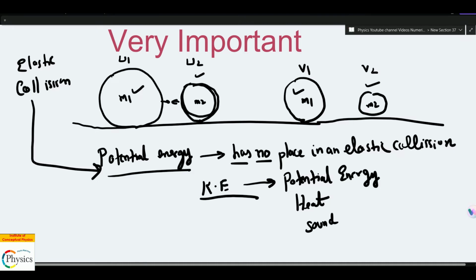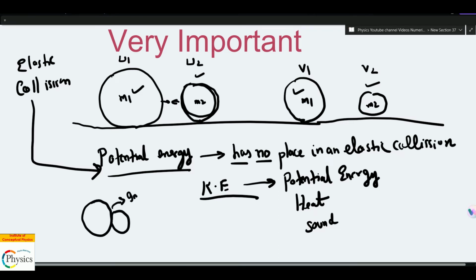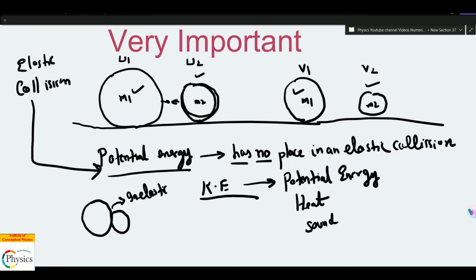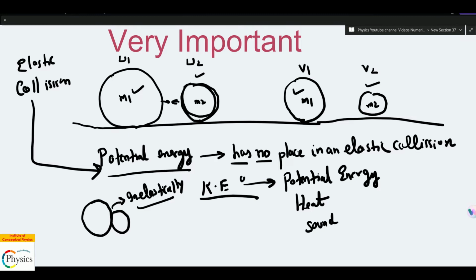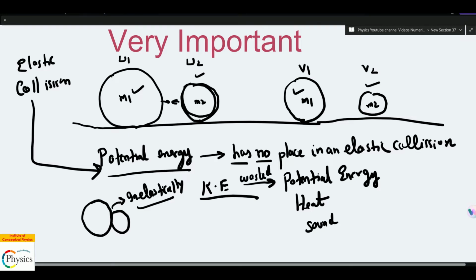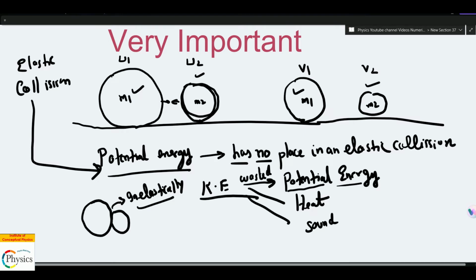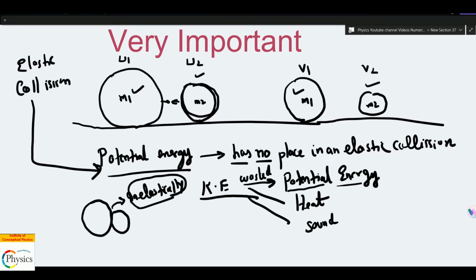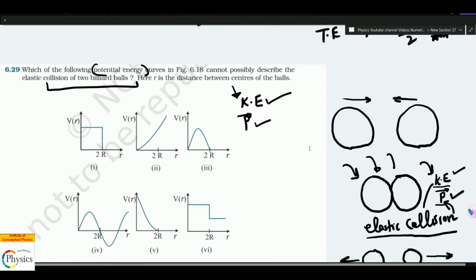All of this could have happened if, during the collision, you have two bodies that collide inelastically. In inelastic collisions, the kinetic energy gets converted, or I should say wasted, into different forms of energy. We still have some hope that potential energy involvement could be there in a collision, but that is when you have an inelastic collision. In our scenario, our question has an elastic collision situation.